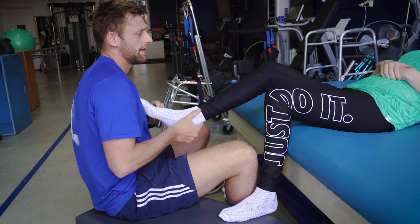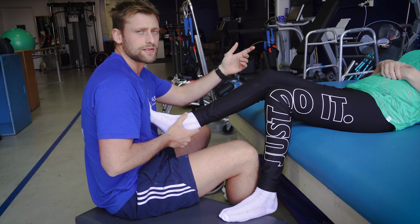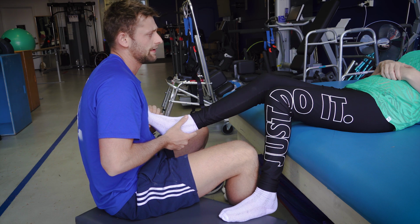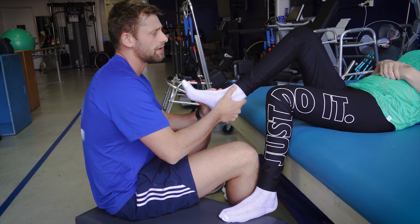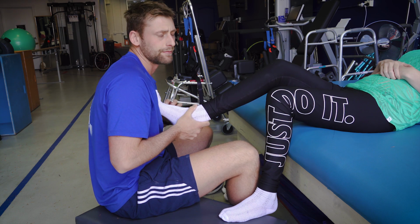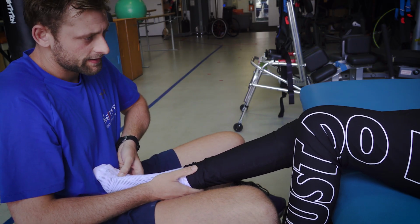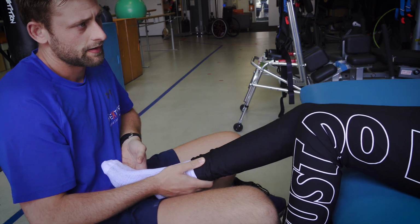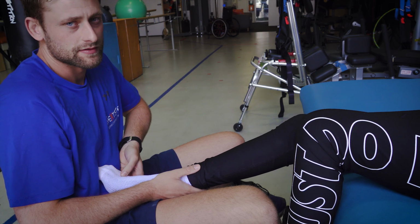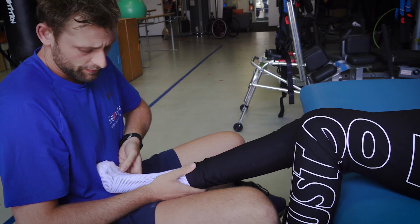So we're trying to get the neuroplasticity by sending the signal up, and then M's thinking about it, sending the signal down. We're trying to connect the pathways. Ready, and lift. And this is also good for improving muscle strength, bone strength, improving blood flow as well. So we're getting a range of different benefits. So pressing less, it'll be a smaller reflex, which is what we found out for M, but everyone's different. So you gotta work with your client, work out what's best with them.